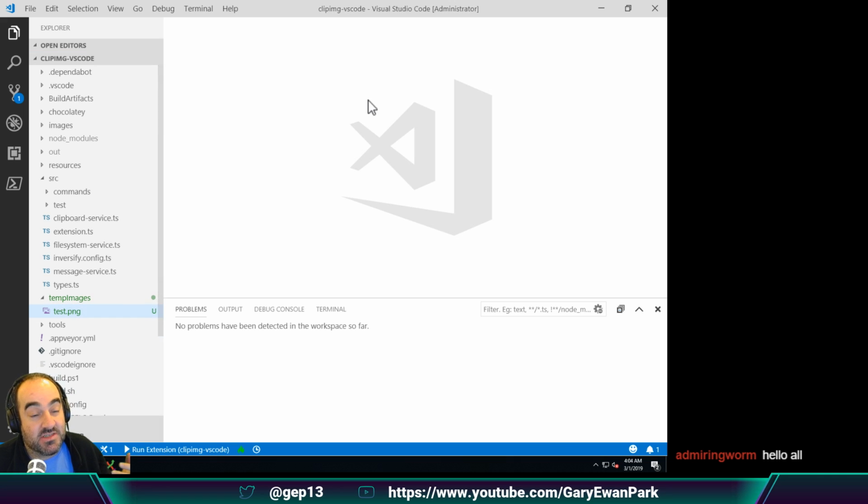The next stage is obviously polishing that up and taking the contents of that file or the byte stream, depending on how we finally implement it. We want to take that and put it up to Azure Blob Storage, and then take the URL back from Azure Blob Storage and put it into my file. However, because this is a lunchtime and I haven't got that much time, I probably won't start getting into that. Instead, we'll look at some of the more superfluous stuff that we need to do around this extension and how we're developing it.